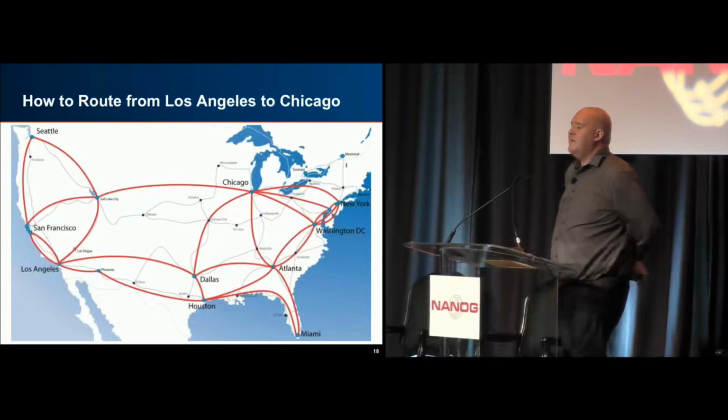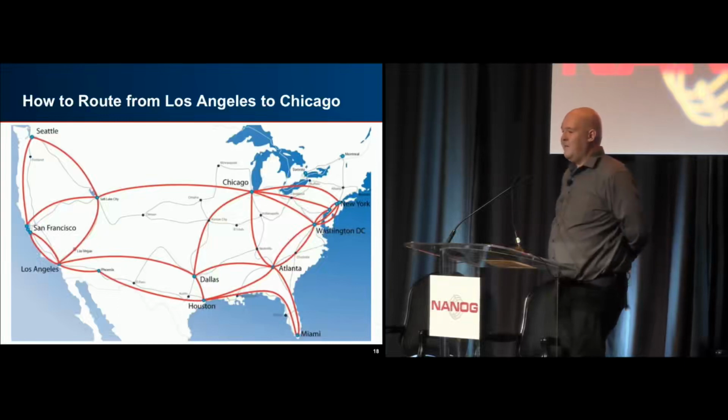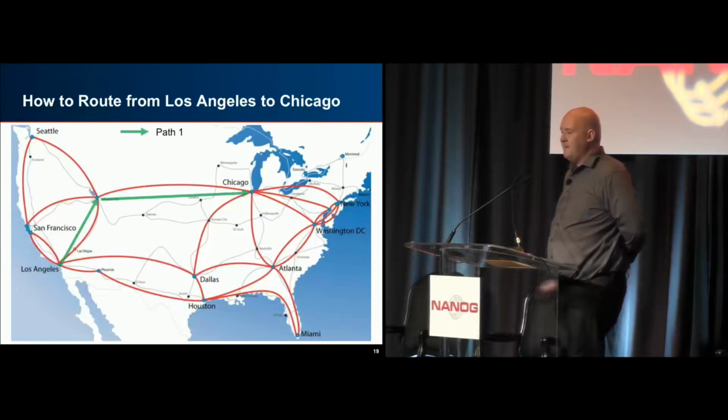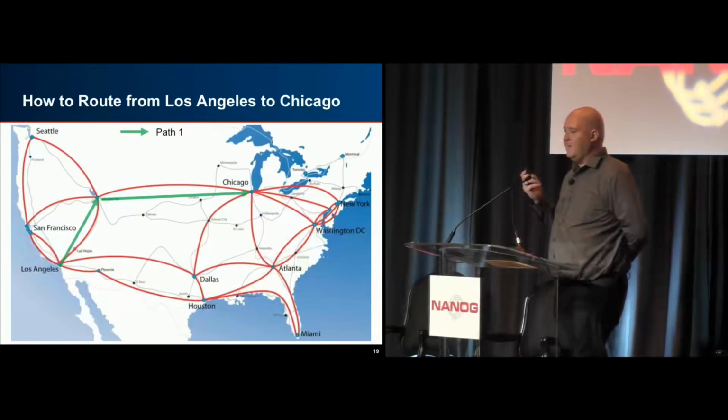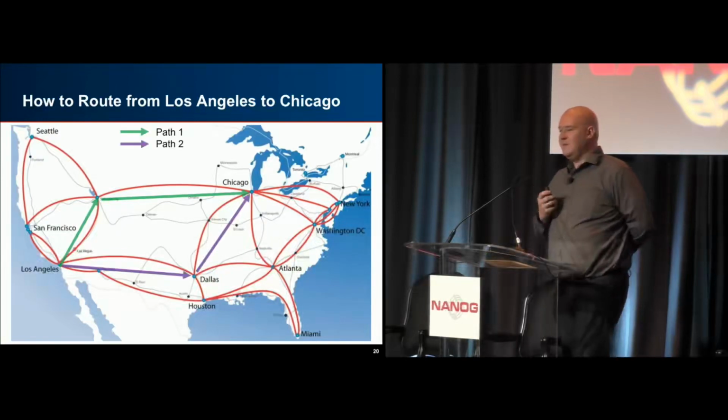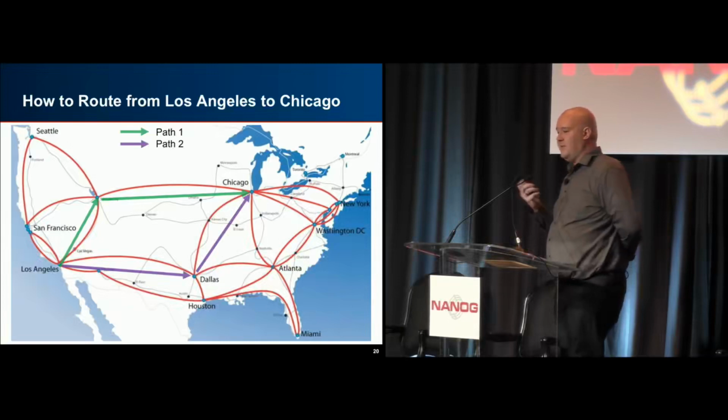So to explain this, I'm going to look at a really simple network map of a really simple ISP. This was an old N-layer map from many, many years ago. So for example, we consider, how do I route from Los Angeles to Chicago? So here might be the shortest path. Simple, easy, you go up to Salt Lake City, you go over to Chicago, that's your fiber path, you're good to go. This might be path number 2. You go over to Dallas, and then you head up north to Chicago.